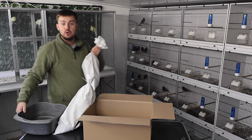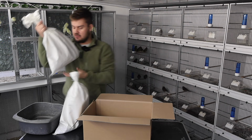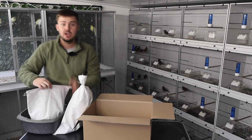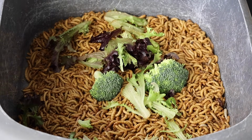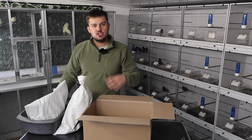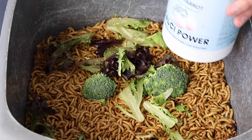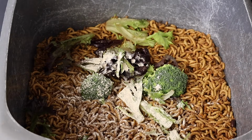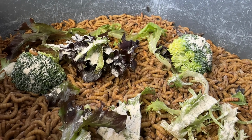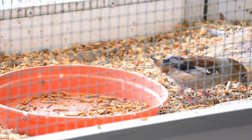So as a quick tip for you all, what I do with them is gut load them. What we're going to do is take the mealworms out of these bags, and for 24 hours prior to feeding them to our birds, we're going to give them a mix of vegetables, so things like carrots and broccoli, leafy greens, so I'll give them a general mixed leaf mix or a lettuce or something like that. We'll give them bran flakes, and finally we'll give them a dusting over with a calcium supplement. This makes them have a much higher nutritional value to put into the birds, and they're a perfect vector to feed that to them. All of the birds get it here and they absolutely love them. So there we are, the first thing, 2 kilos of mealworms.